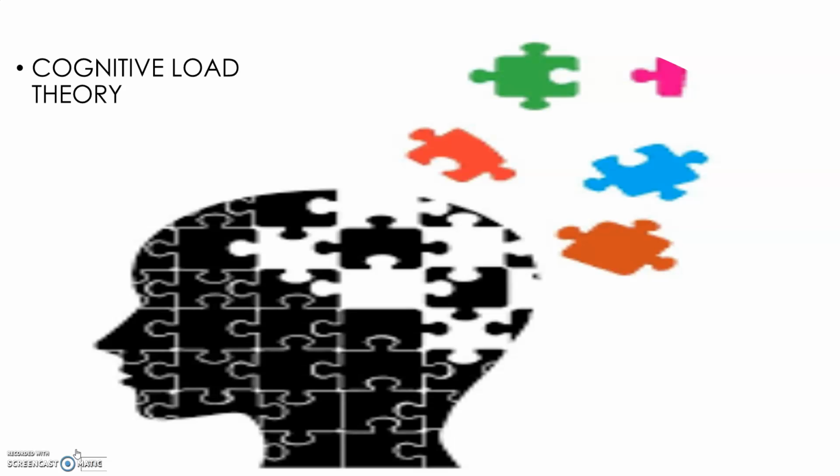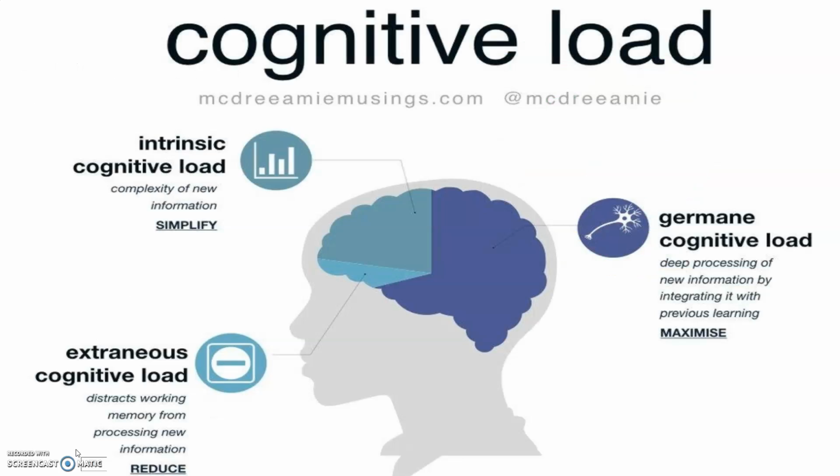This strategy was created around the cognitive load theory, which states that there is only so much room in the working memory, therefore sensitive to cognitive load. There are three types: intrinsic, germane, and extraneous. Intrinsic refers to the new information the learner is learning and expected to do versus what the learner can actually do. Extraneous is distracting from some information, and the germane takes the new information and combines it with what is already learned.